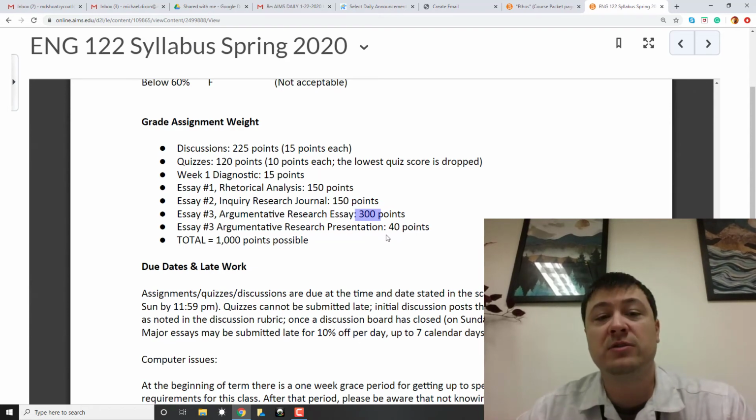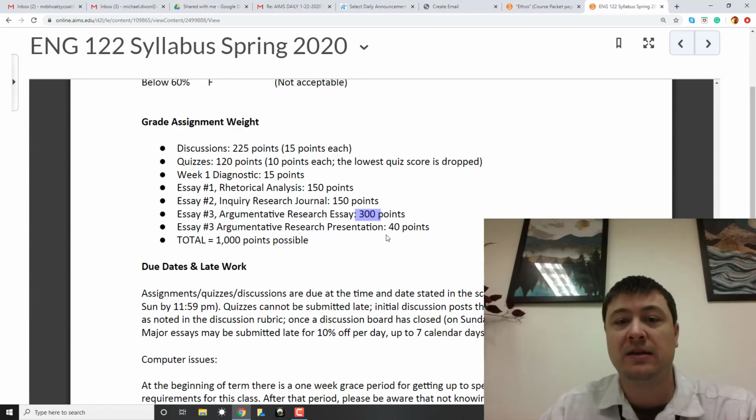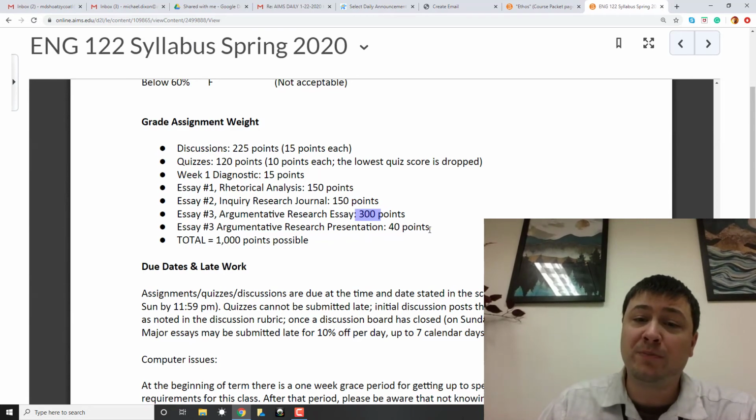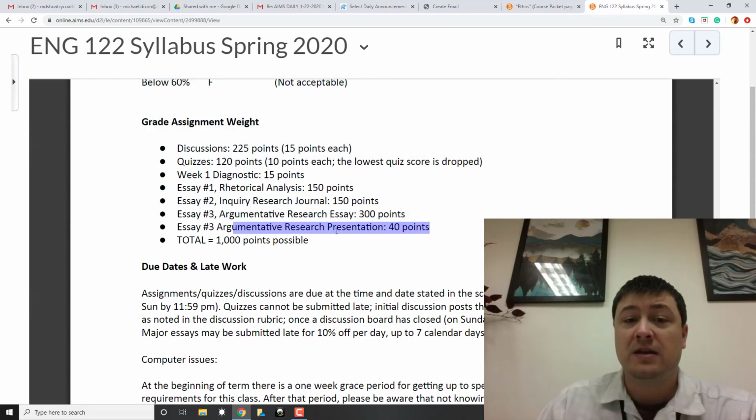And that's pretty deliberate. So suppose you just didn't do that at all for whatever reason, you're not going to be able to pass the class for college credits, considering you need a C or above. If you just didn't do this, the best you could get, if you had 100% on everything else, would be exactly a 70% in the class. But I'm guessing it'd be pretty hard to do this assignment if you didn't do the previous assignment. So they kind of did that deliberately. You cannot pass a class if you can't do this persuasive argumentative research essay.